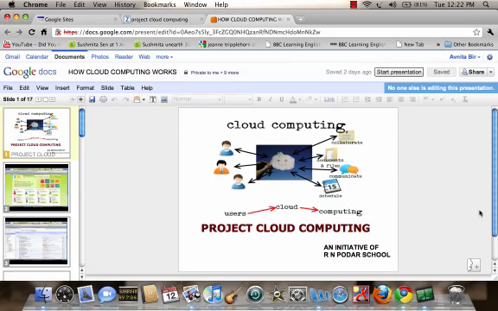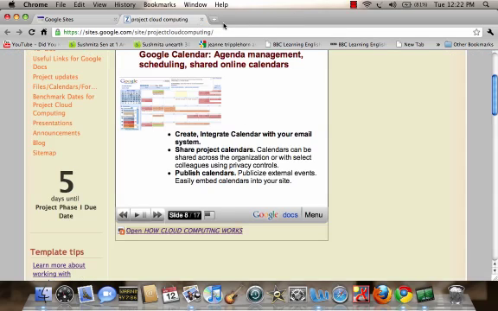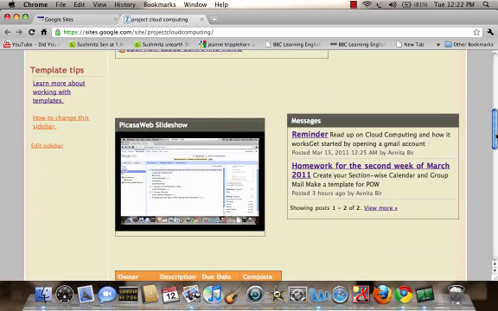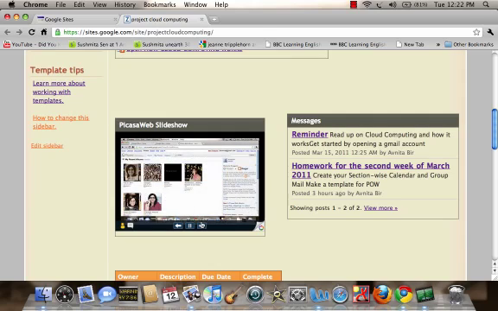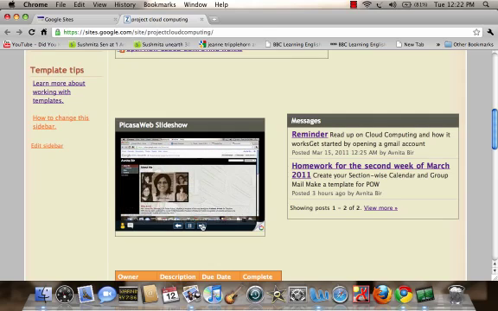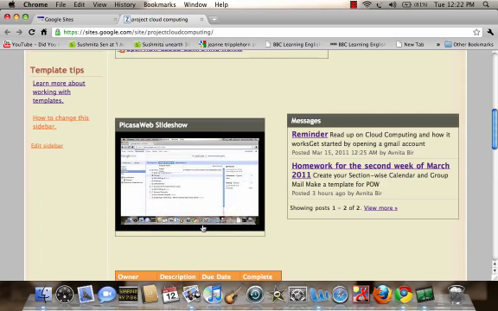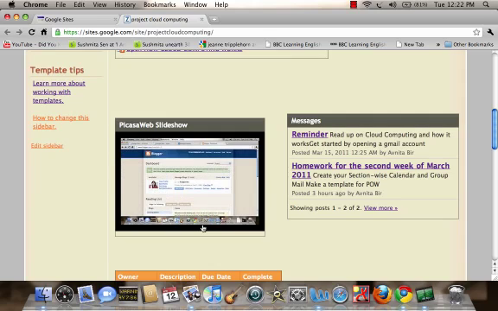So that was a presentation which had embedded in it videos, documents, information, images, all of that to make learning about cloud computing interesting and engaging. There is also a Picasa web slideshow which has been embedded onto the home page, which is nothing but snapshots of Google pages showing the various features of Google Docs presented in the form of a slideshow.